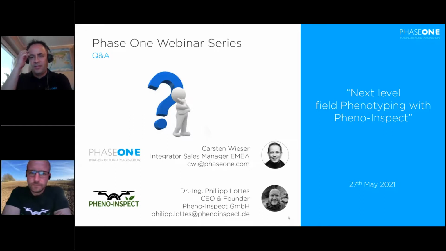So I can also add some information here. As Philipp said, the GSD is what dictates the flying altitude. But a high resolution camera helps here to fly high, above the field, while still covering a large area per image.